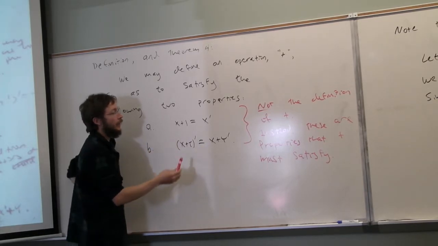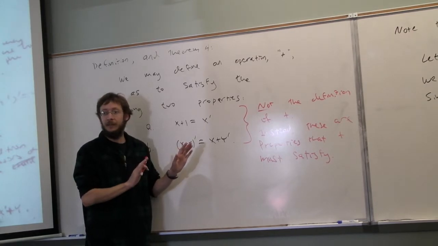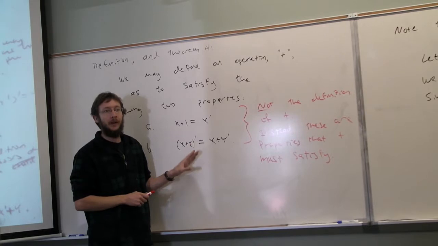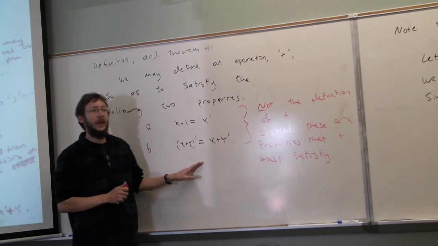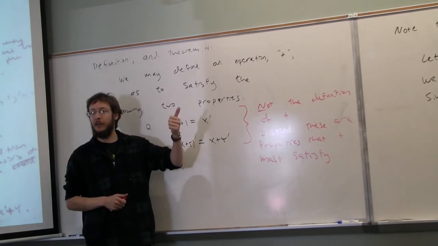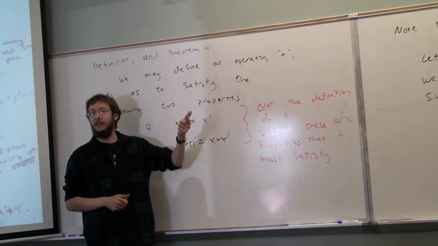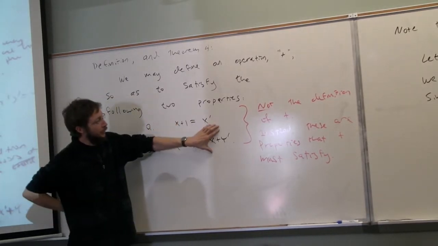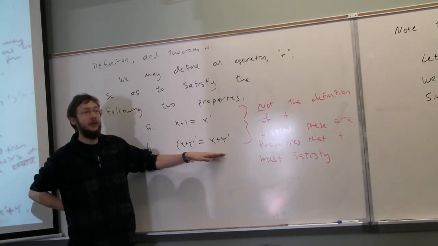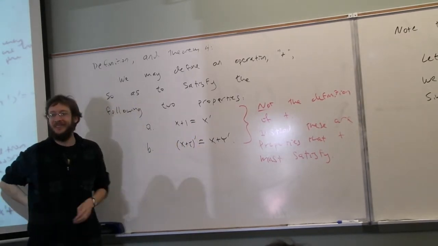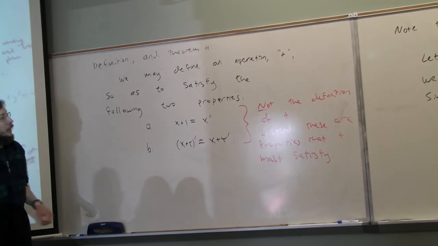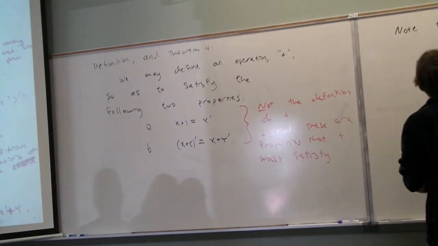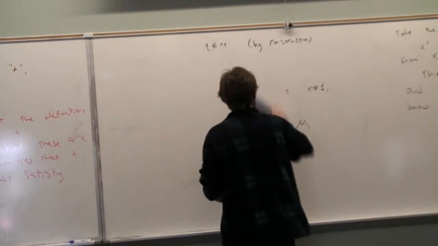Landau hasn't done that here. He just said, hey, we're going to define something in a little while, and this is what we're going to require that it satisfies. So it's like we're saying, hey, later on we're going to talk about a thing that's metal and it flies over the earth. But we haven't actually said what we're talking about, right? So that's what Landau's done. He said, these are things that it's going to do. We just don't know what it is. Okay? All right, so this is not the definition. It's only properties that it satisfies.